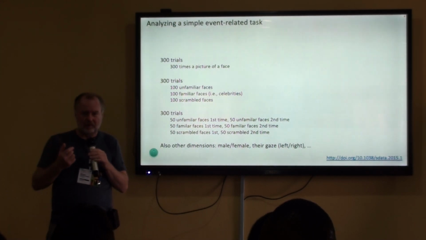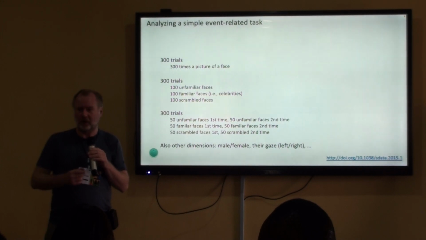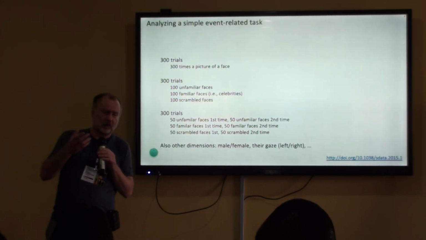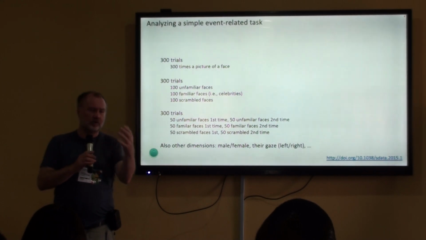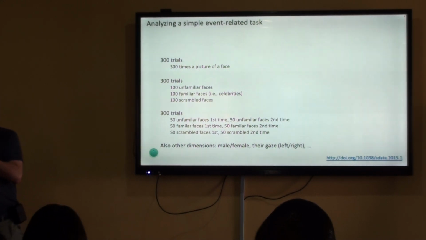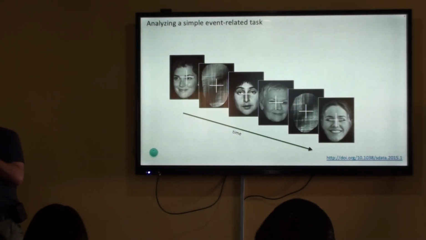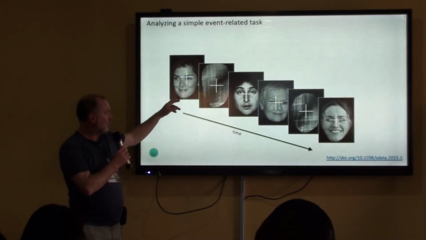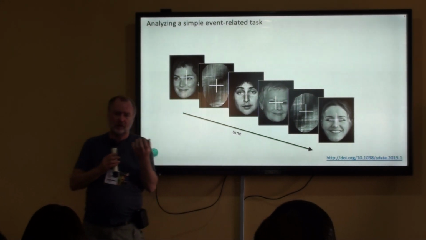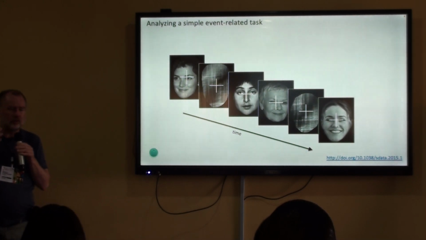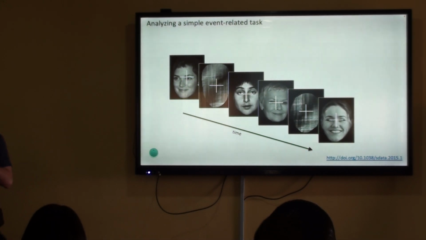In this specific example, there are even more dimensions that we can look at in the analysis. For example, there are male faces versus female faces. Some of the faces are looking towards the left of the screen, some are looking straight, some are looking more towards the right. So there are a lot of details in these faces that you could use in the analysis.